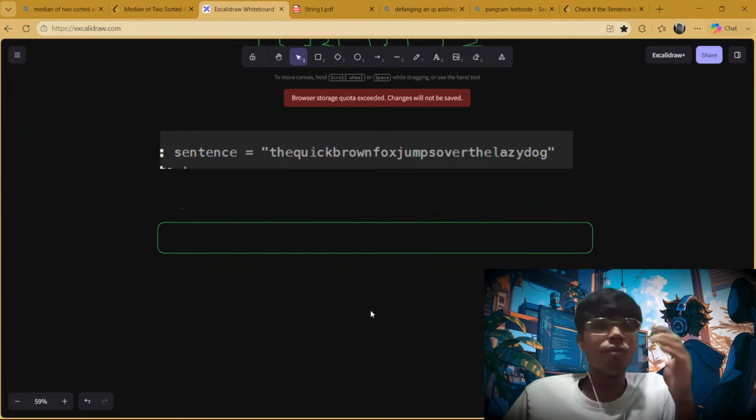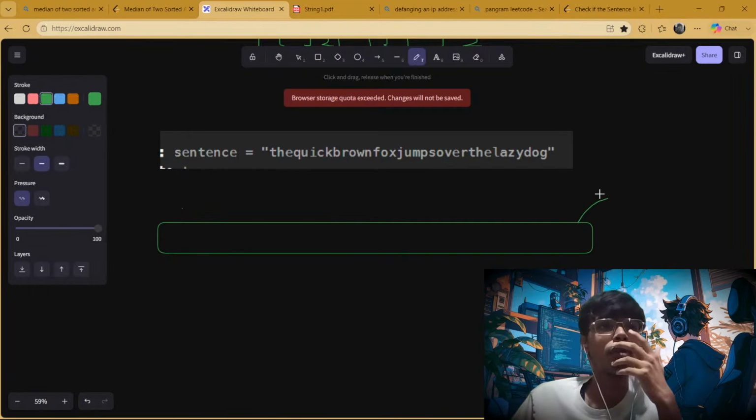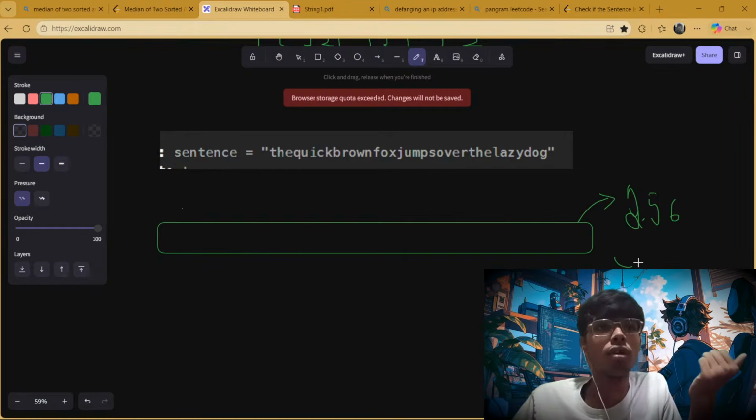So will this increase my space complexity? No, because the maximum size of this character array is either 256 according to the situation, or if it is only lowercase, then it will be only 26. If it is uppercase, then it is also 26.